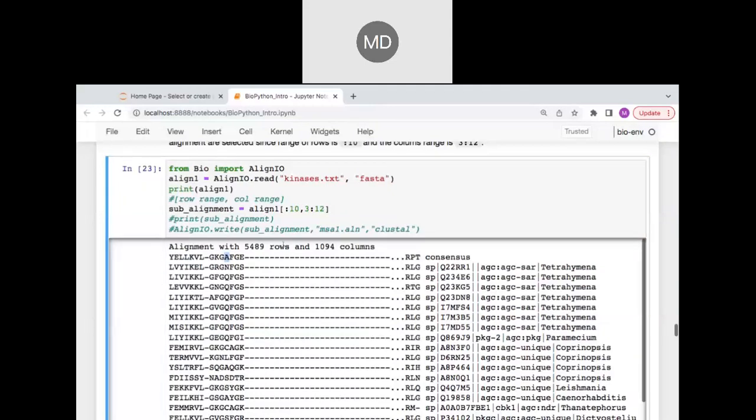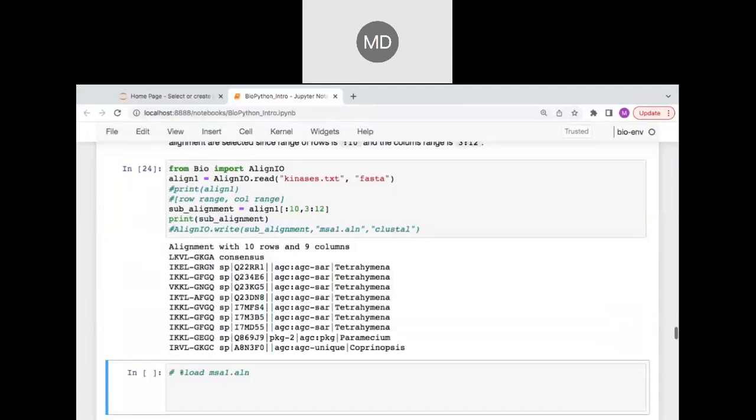That is our sub alignment selected through this slice operator, and we can check it. I'll comment out the alignment part and print this. When we run this, you see this is the sub alignment we got. Instead of the entire alignment, we just got the chunk that we were interested in. Again, it depends on the purpose of the multiple sequence alignment you have done, and if you want to highlight or extract a certain evolutionarily conserved motif, this is how you can extract it.